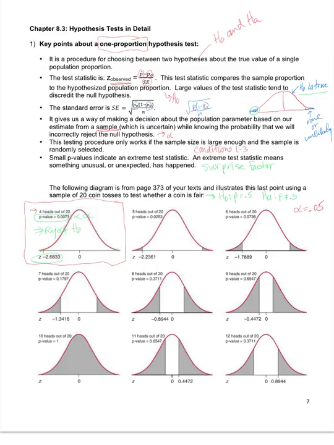All right, so if we look at the second one, we'll just move to the right. They repeated this. They got 5 out of 20 heads. So here's the test statistic that goes with that. And they just calculated its z-score. And here's the p-value. So remember, that's the area in this tail and in this tail combined. So that's a little bit bigger. It's not quite as extreme as before. But notice that it's still less than alpha equal to 0.05. So we're still saying that's extreme enough that we would have some doubts about that coin.